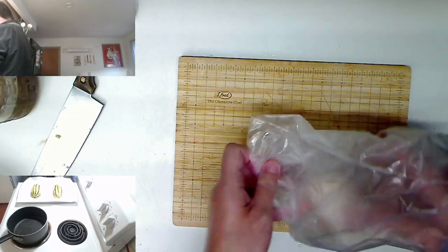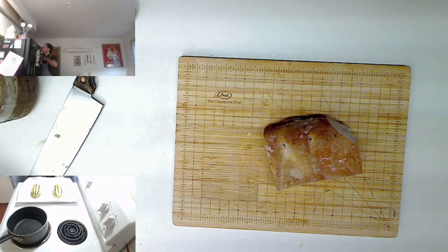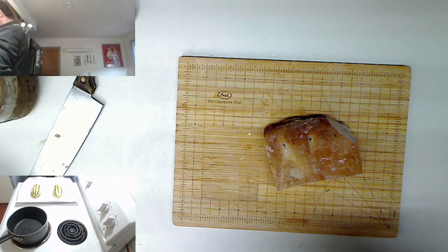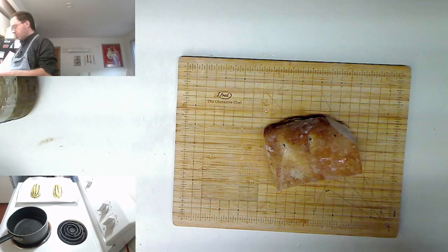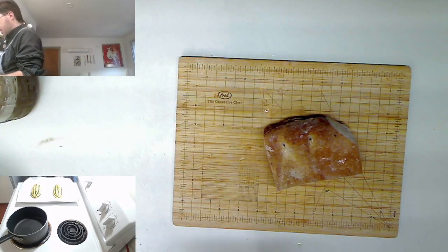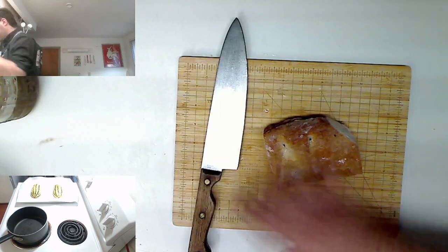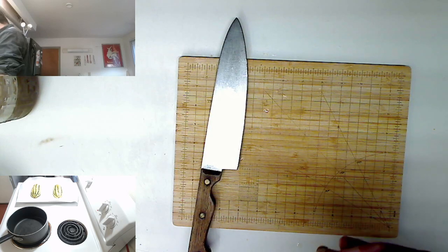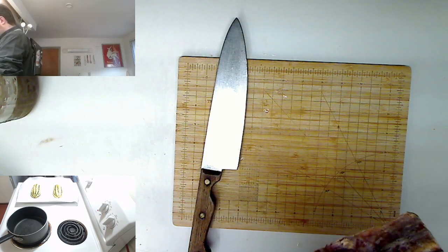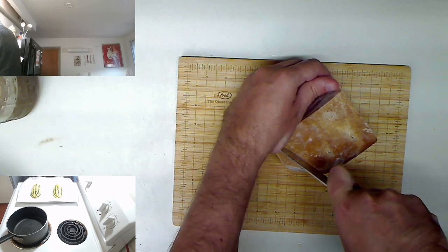Return of the frozen hunk of bacon. Wipe the squash juices off of my... Ow, I bumped my mic and I poked myself with it. Wipe the squash juice off of my knife so we can get into this bacon. I want the fattier part of the bacon today. This bacon chunk is really uneven. I think we're gonna try to get this end off over here.